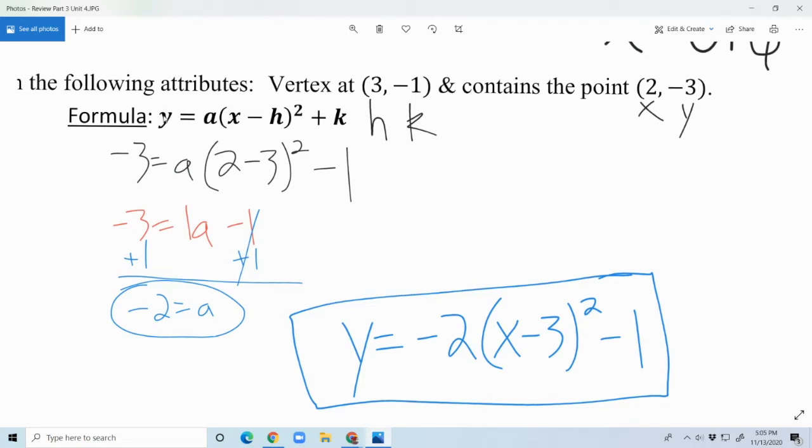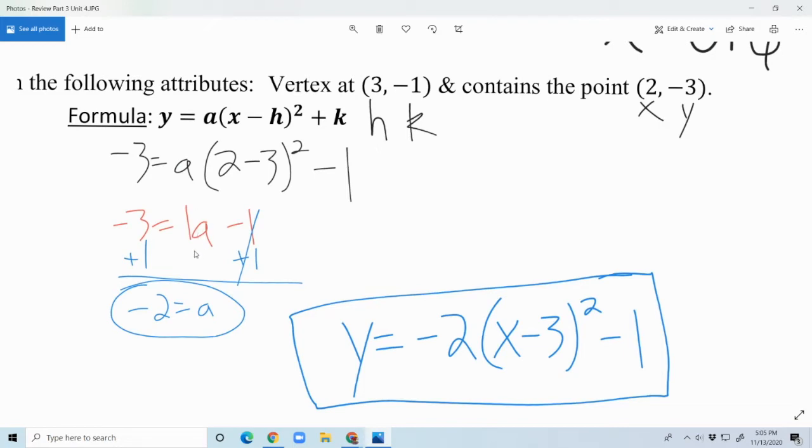Instead of it saying y equals, it's going to say -3 equals, here's the -3, A times x minus h, x is 2, and then minus h is minus 3, and then squared plus k turns into -1 because k is -1. If you use the calculator, make sure you use parentheses. 2 minus 3 is -1. When you square that, it gets +1. So you can write down +1a or just an a, because you don't have to write the 1 in front of a letter.